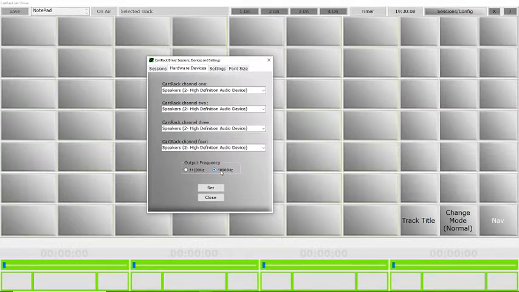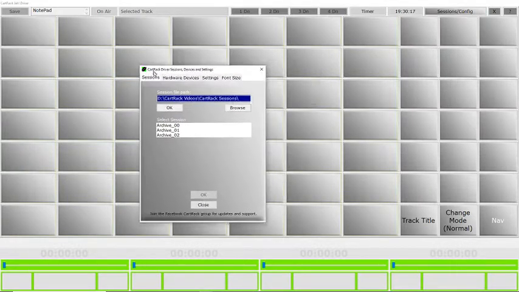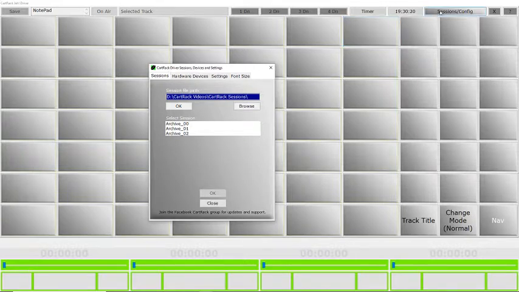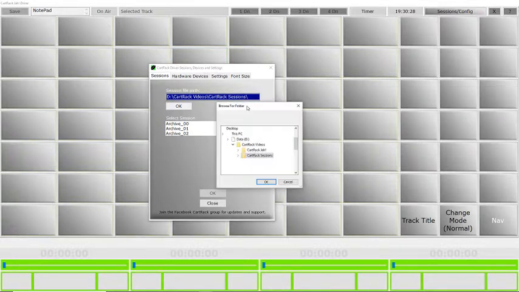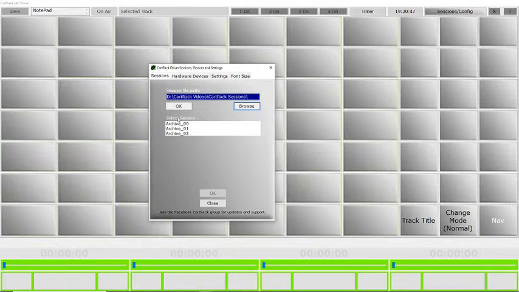If it's an MP3, WAV or FLAC, it gets on with it, and I haven't found anything it will grumble about. So that's there. Now the other important bit in this little pane, which can be opened by this session/config button up here at any time, by the way, set this browse here to the location of your CartRack sessions folder, wherever it is you want to keep them. As I said, I think you only need one folder, unless somehow you're having dozens and dozens of sessions and you need to organize them. And then you're always pointing at, there you go, here are those 3 sessions I pointed to.